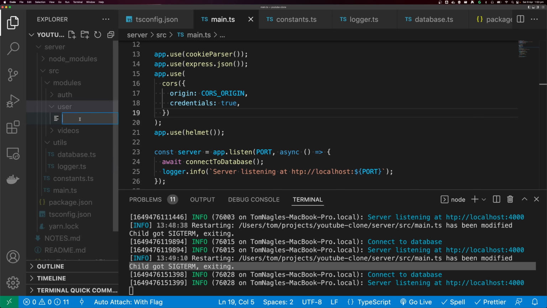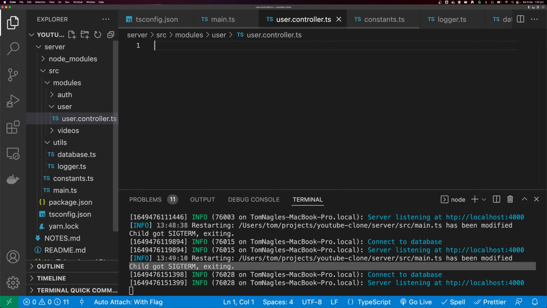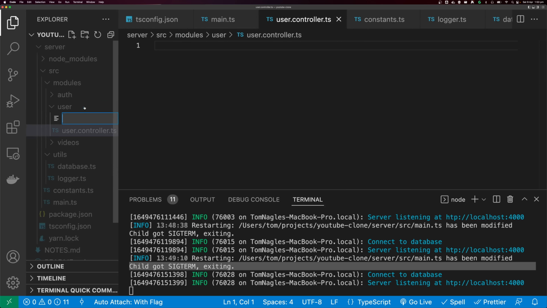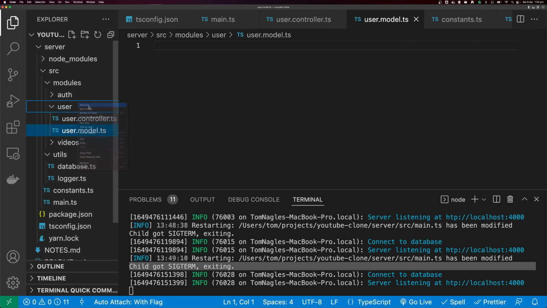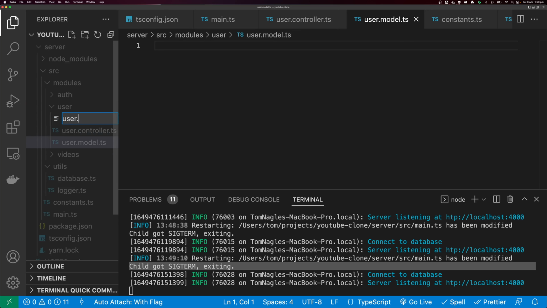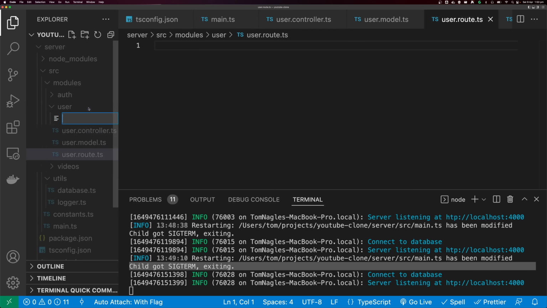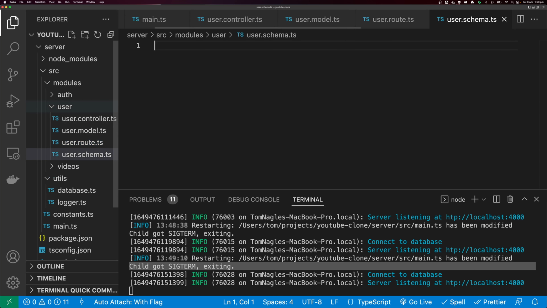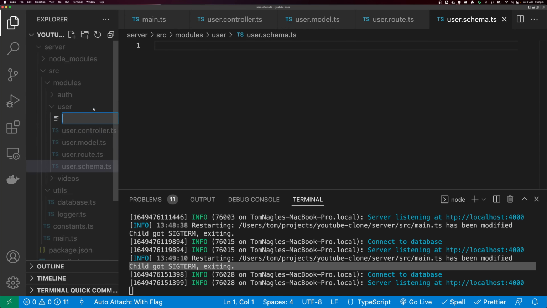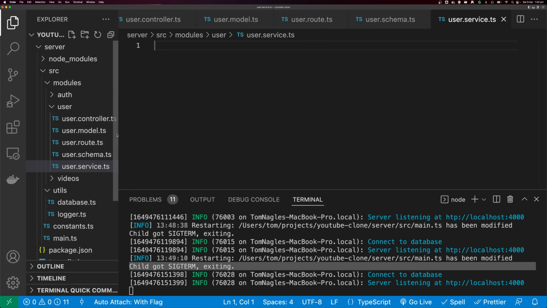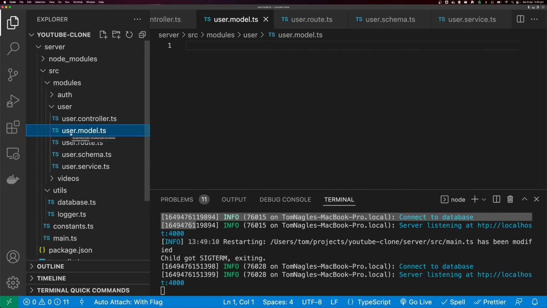I'm going to create a new file called user.controller.ts, user.model.ts, user.route.ts, user.schema.ts, and user.service.ts.